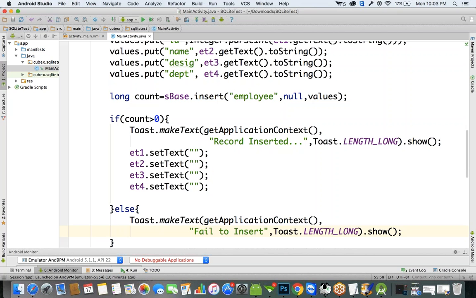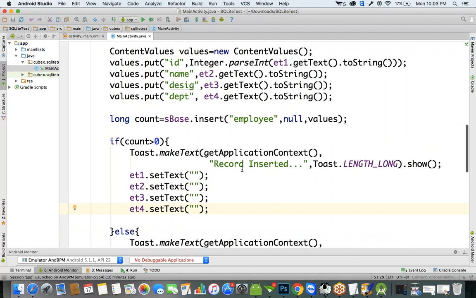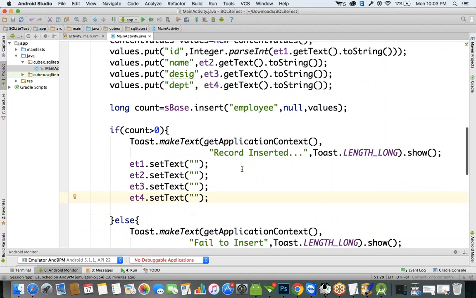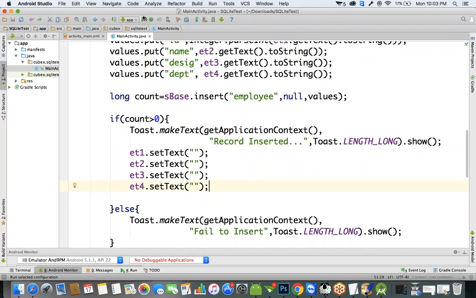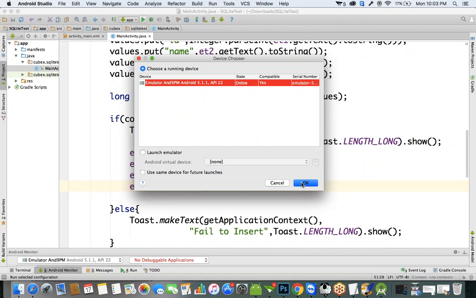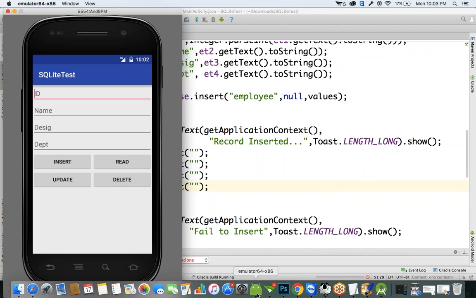Okay, so now we'll test the application. Let's see whether it is inserting the data in the database or not. We'll test once. Let's run the application on the emulator.